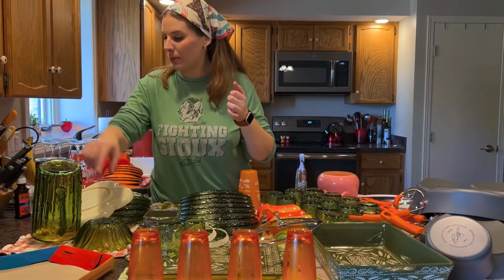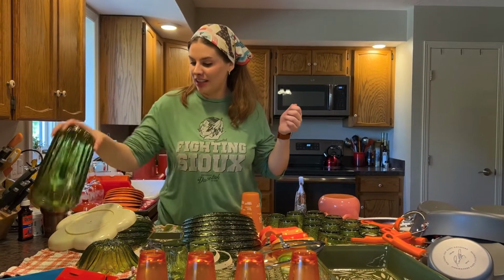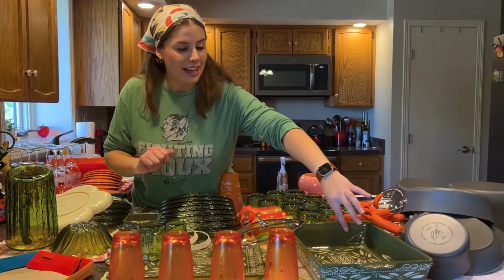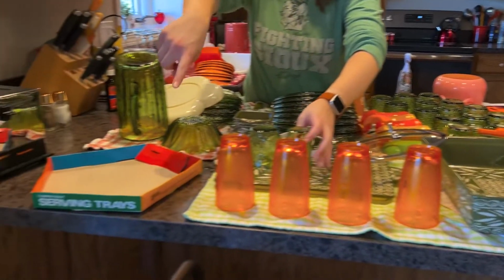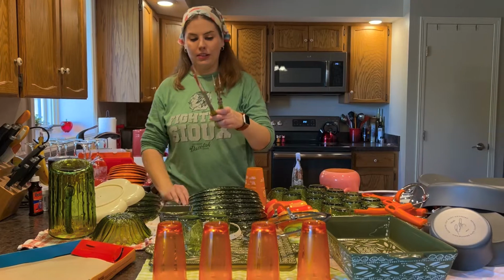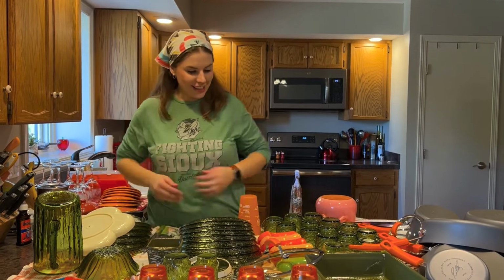I think I already talked about this bowl, and I got a picture that matches in the green glass at Vintage City. You guys probably saw this baking set. I have it all out now. You saw it when we talked about the hutch, but I washed everything, so it's got this serving plate and the stoneware baker, and then the bag for it is down over there. So I like how all of this matches. It came with these serving spoons too that go really good with everything. And then also from Vintage City, my mom found this meat carving set that's green, matches good.